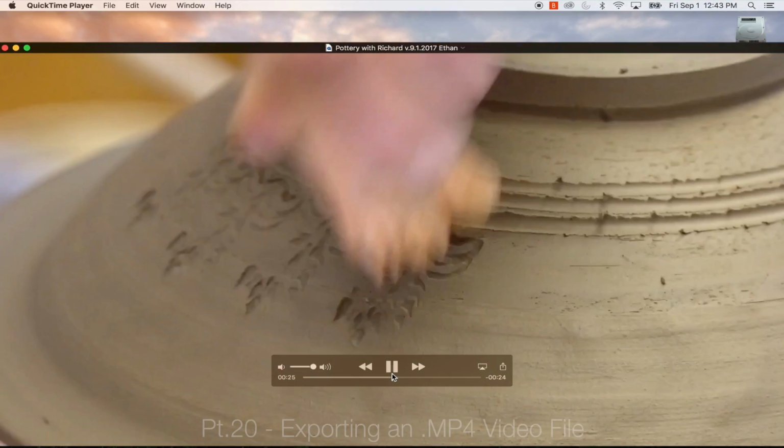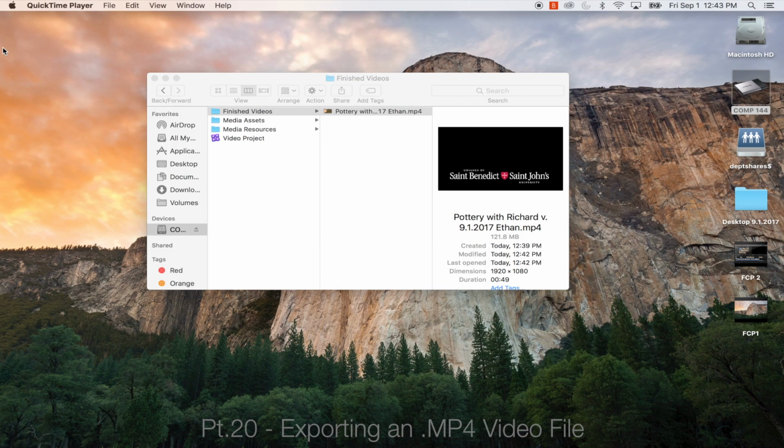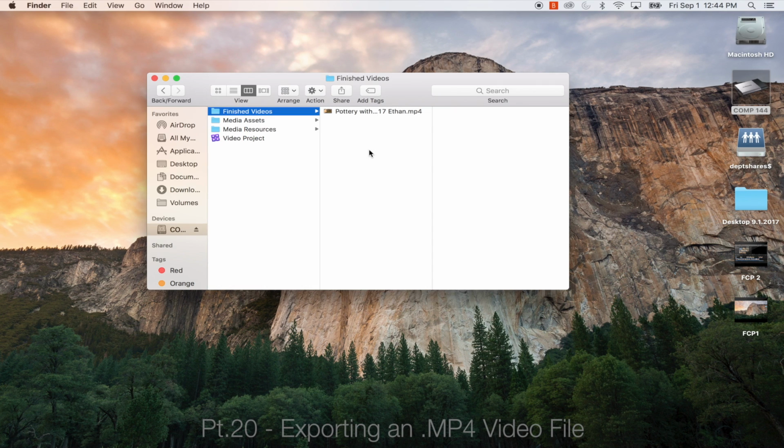So if I needed to edit it from this video itself, I would have to pull this file into Final Cut, cut it up into different pieces, and then change it. But the problem is that you can't do that in the same way you can while you're using the editing software. So for example, I'm not going to be able to separate out the layers. I'm not going to be able to separate out the music from my interview. You need to make those decisions while you're working with the original assets themselves.